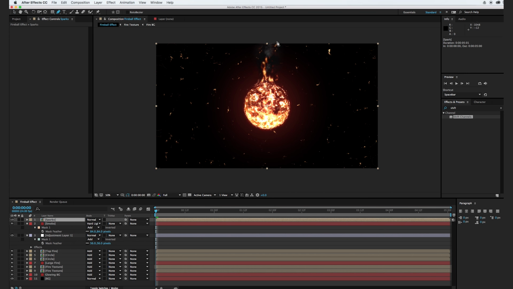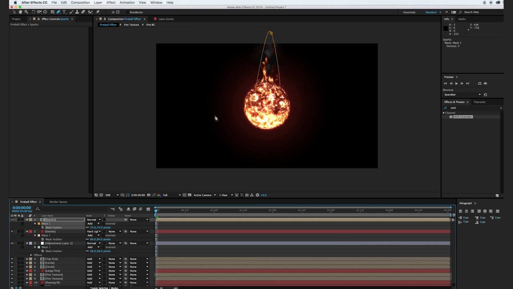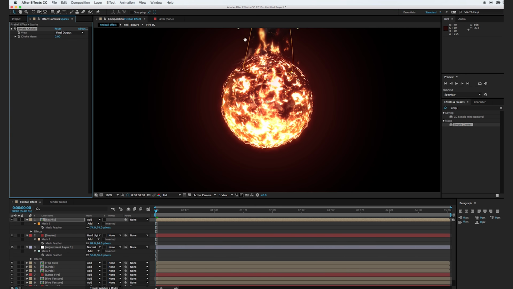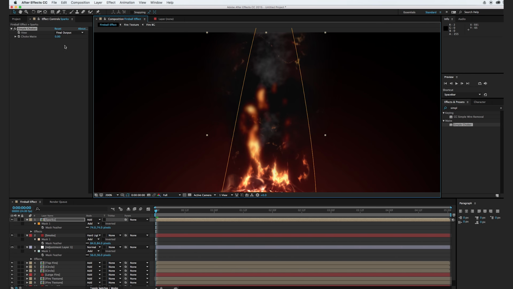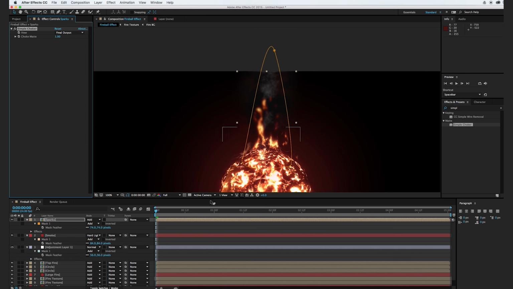And we want to mask out the area where our sparks are going to be seen. So it really will just be, again, this top area here. And we'll feather out the edges. And we want to set the transfer mode to add. And these little bits up here are a little too big for sparks, so I'm going to add in a simple choker effect. And this will kind of cut out some of these extra elements that don't belong. So maybe just about 1 there.